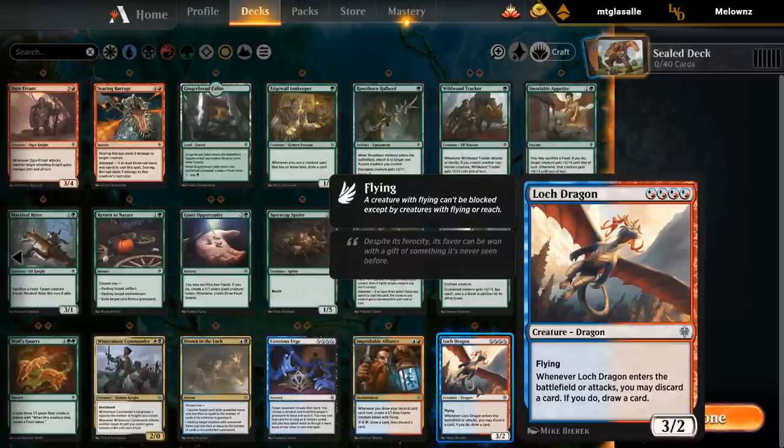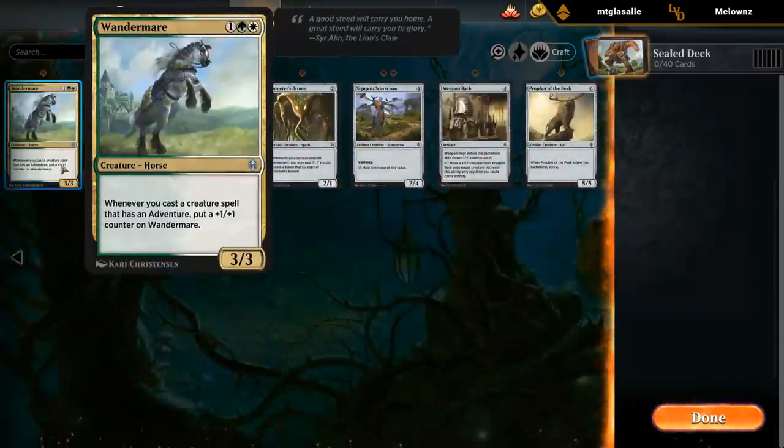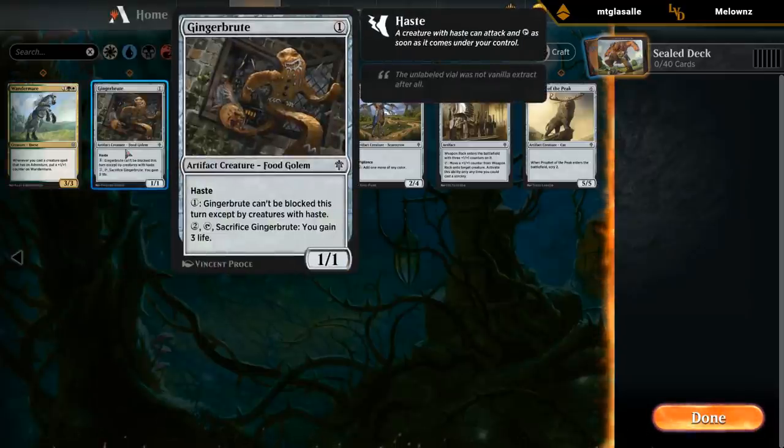A Lock Dragon, 3-2 Flyer, yeah, it's okay. Elite Headhunter, 2-3 Menace, that can deal some damage if we sacrifice some creatures or artifacts. This is definitely more of a build-around card. We've got Wandermare for the green-white adventure deck. Ginger Brute can be okay if we have enough food synergies or if our deck is aggressive enough.